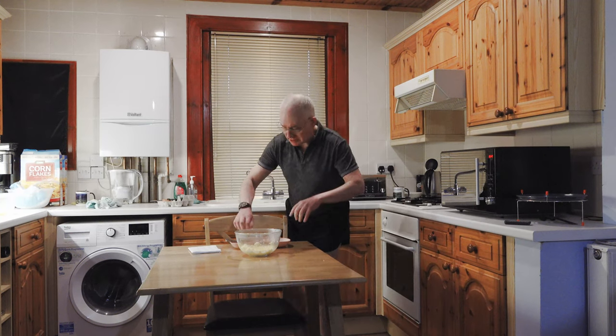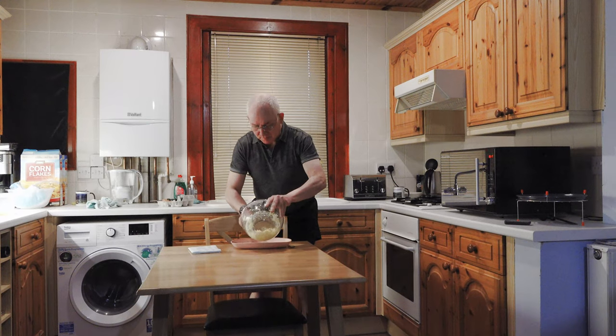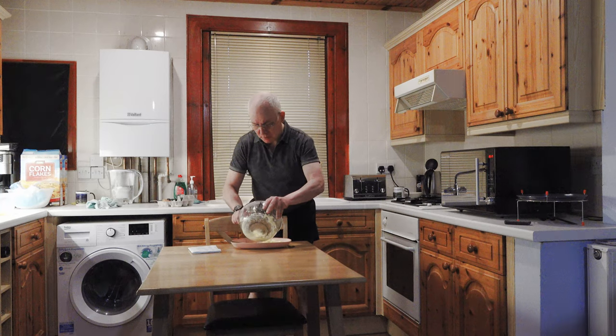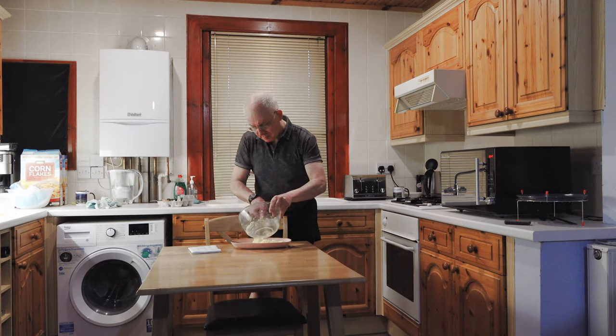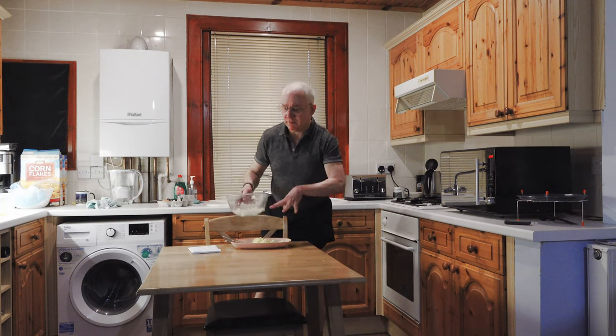That's that. Now let me dish this up. Usually one would use a ladle to dish it up because it's much quicker. I just chose to do this for myself. And you would put it onto some toast.